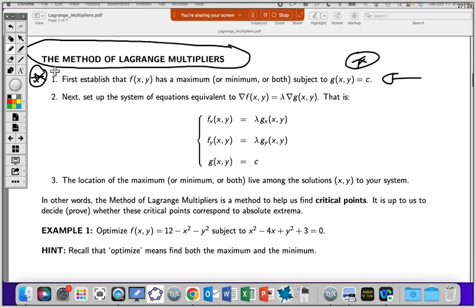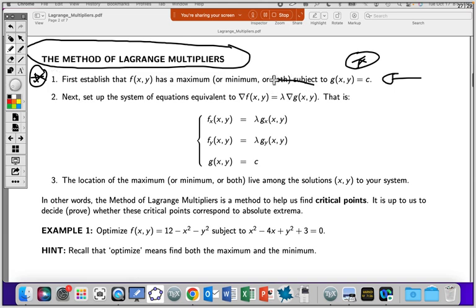If you're optimizing a continuous function over a closed bounded interval, the extreme value theorem comes in to just tell you you're going to get a max or a min. But with Lagrange multipliers, you have to sometimes just apply what's often called common sense or number sense. So make sure you know you've got a max or a min. And then you set up the following equations.